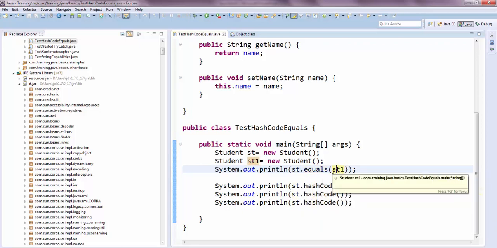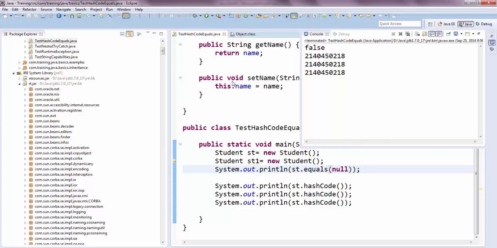The object in the parameter is the other object, and the object on which I apply the equals method is this object. As I said, the equals method works on a non-null reference. If I give any value as null, it will give the result false.